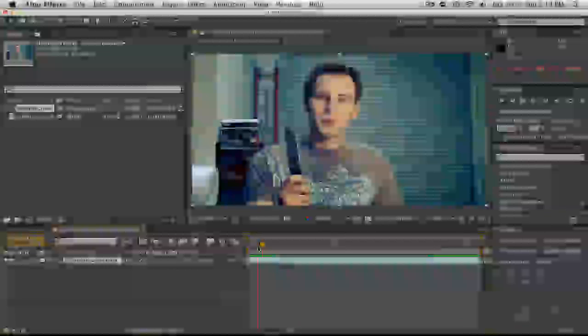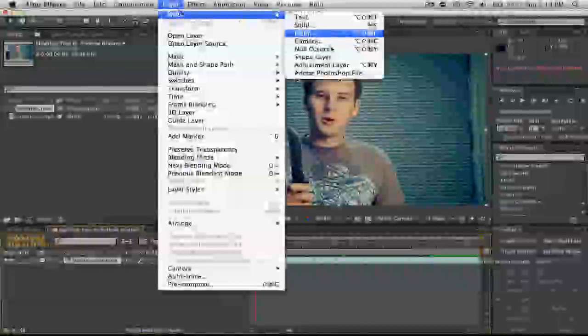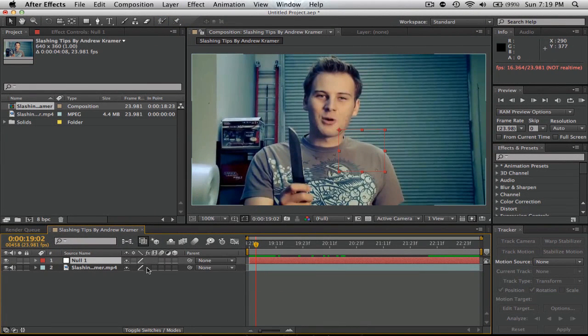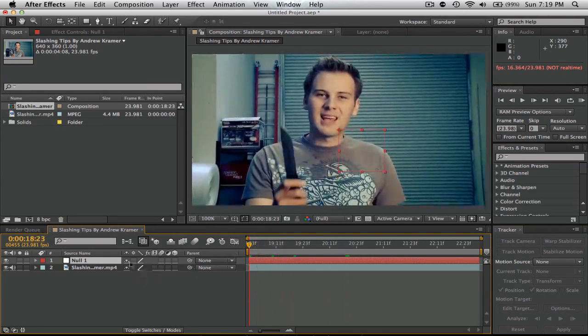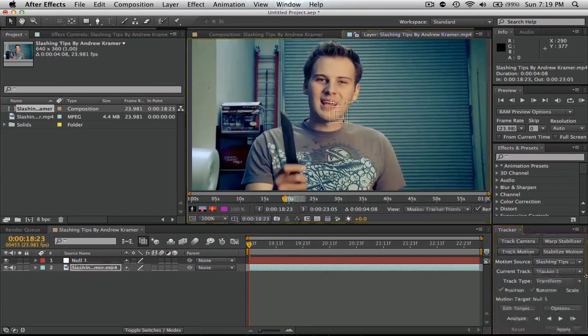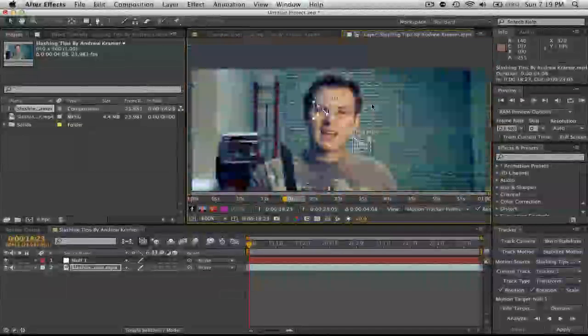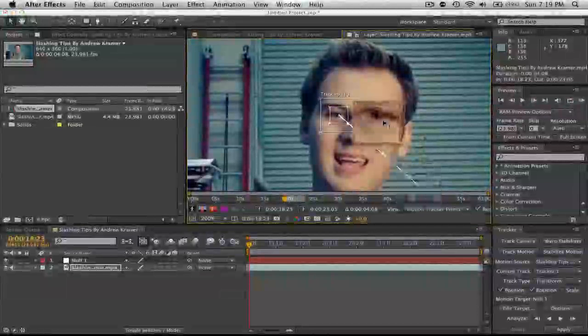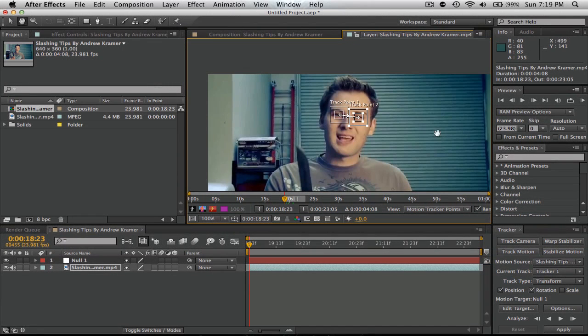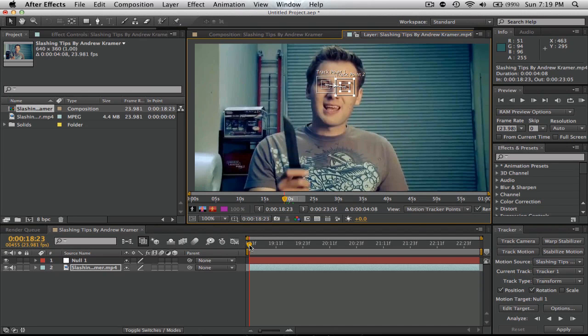So what we're going to have to do here, obviously, is motion track. Hopefully if you got an easy shot, something simple like this, then it won't be too hard to do. So what we're going to do is get a null object, then double-click our footage, click track motion, and turn on rotation. Then zoom in here and get these on his eyeballs or somewhere on his face, like if somebody has some tracking points or something. Maybe you want to put something on the face, but that's when you use it.